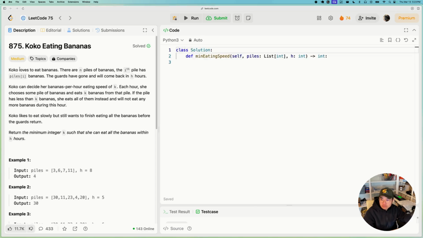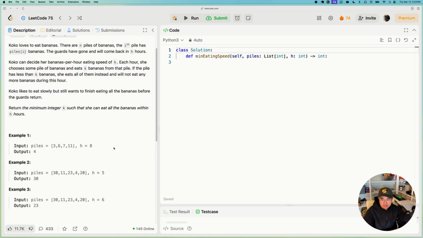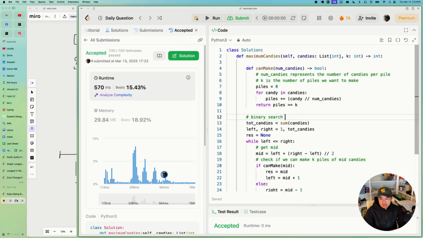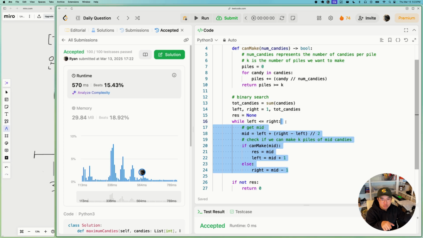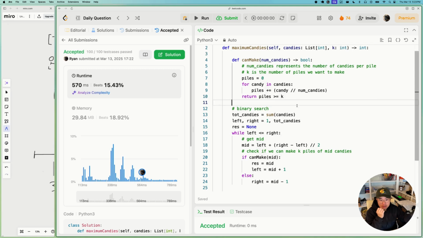If you have time, you should check it out. It doesn't seem like a binary search type problem just from reading it, but after doing this one, I kind of understand why we're using binary search. Yeah, that was pretty cool.